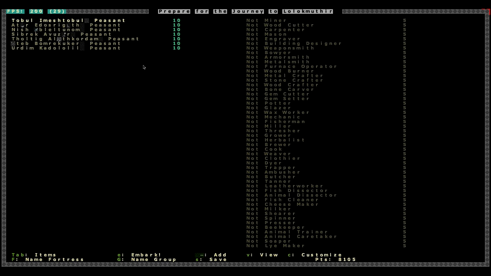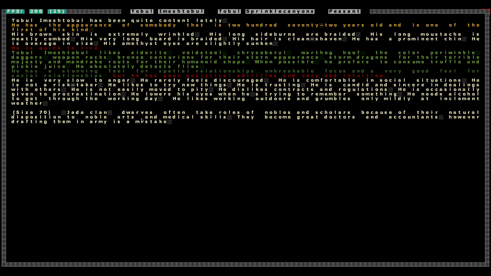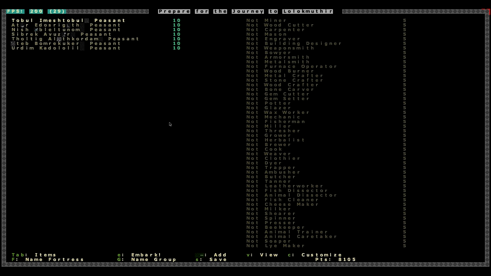All right, first thing we're going to do is I'm going to show you something that's been added with this. We're going to view our very first miner right here. Tobel Immerstable. Wow, that's loud. Well, I'm going to turn that down. Yeah, let me turn that down. I'll be right back. All right, this should be much better.